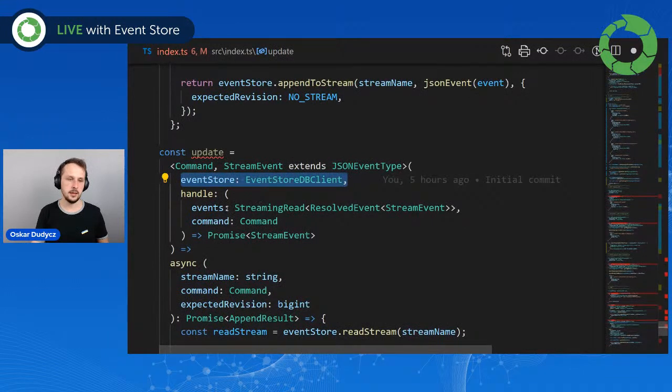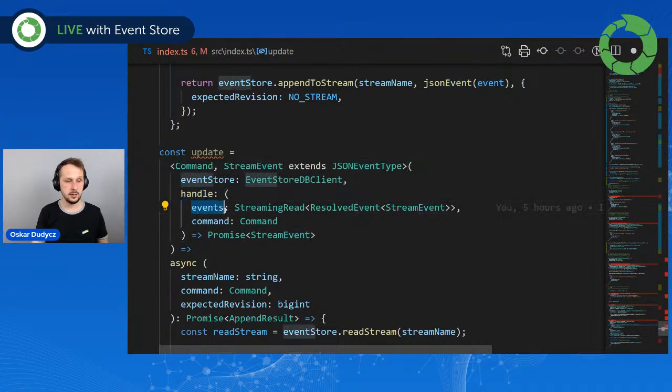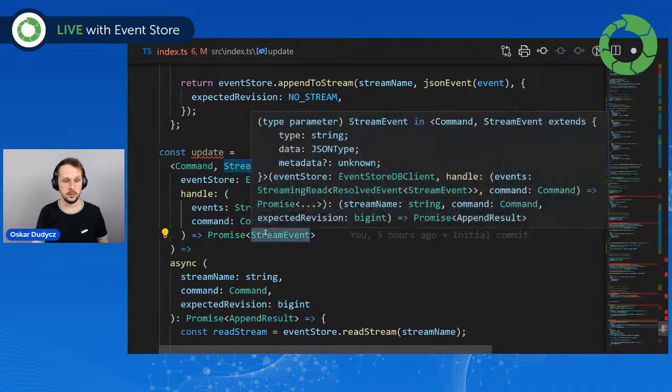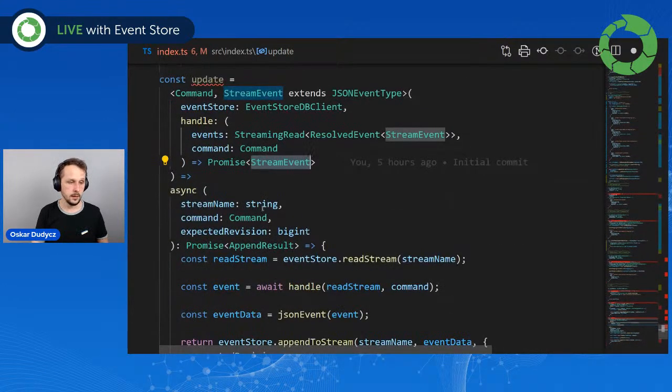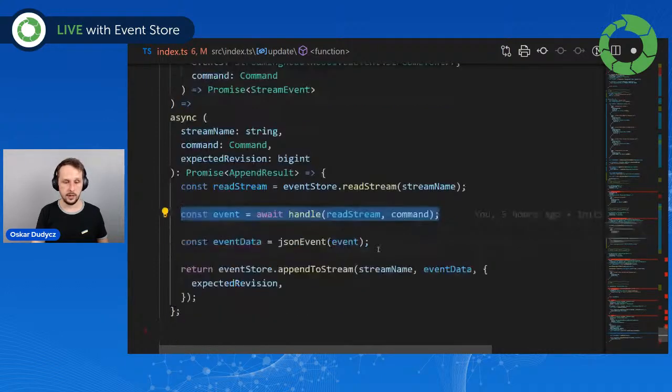And update is similar. We are again taking the EventStoreDB client, and we are taking handlers, and the handler in this case takes the set of events and command, and again returns a stream event. And the logic is similar. So at first we are getting the events from EventStoreDB, the current state of our stream. We are calling the handler method, which will get the current state of our entity.